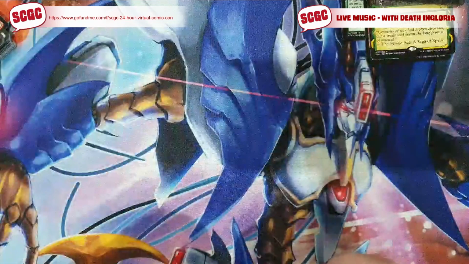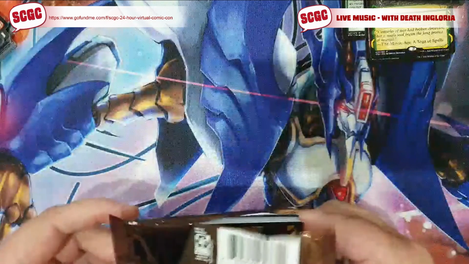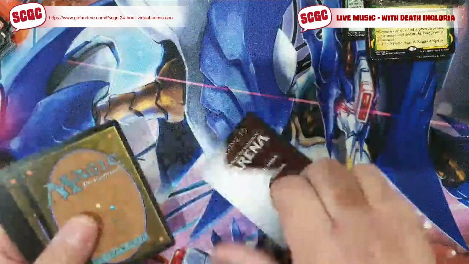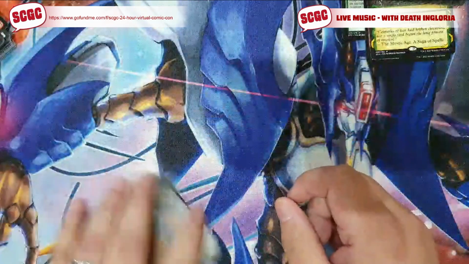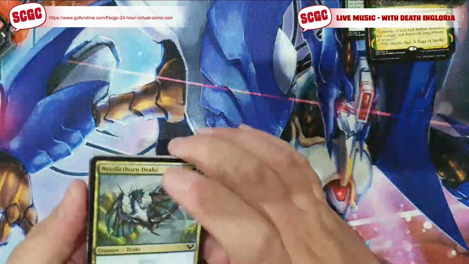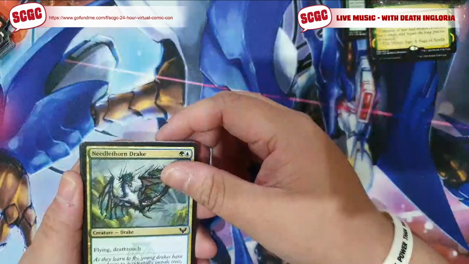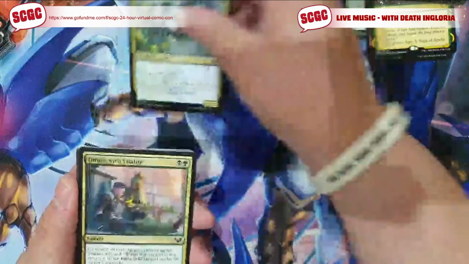Whenever enchanted land is tapped for mana, its controller adds an additional one mana of any color. So a bit like Utopia Sprawl, but a bit more costly. And then we've got Gift of Paradise. When it enters the battlefield, gain 3 life, and the land has 'tap for 2 mana of any one color'.